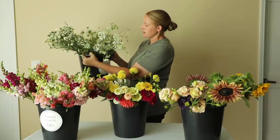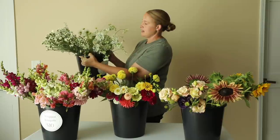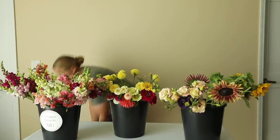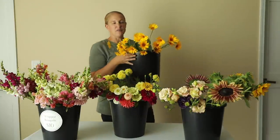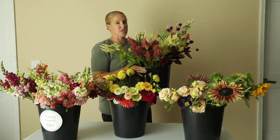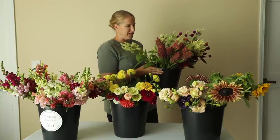Some of it's wilting, so I'm wondering if that is just one of those flowers that needs to sit overnight. I'm gonna let them sit for a while. I may or may not use them. And one more bucket. Okay, actually two more. I have a few heliopsis, and I have a bunch of celosia and gomphrena. So those will be really fun fillers.